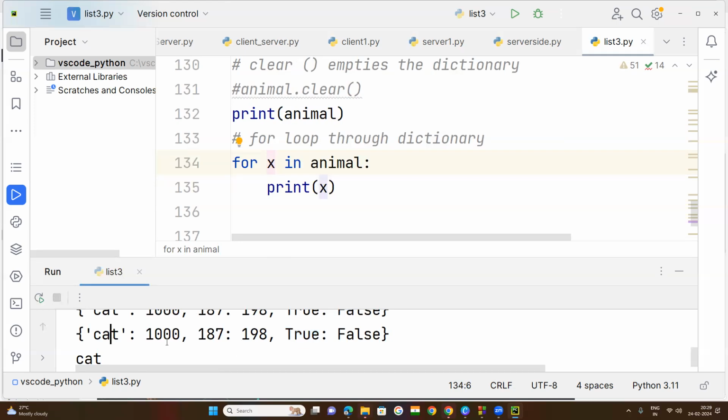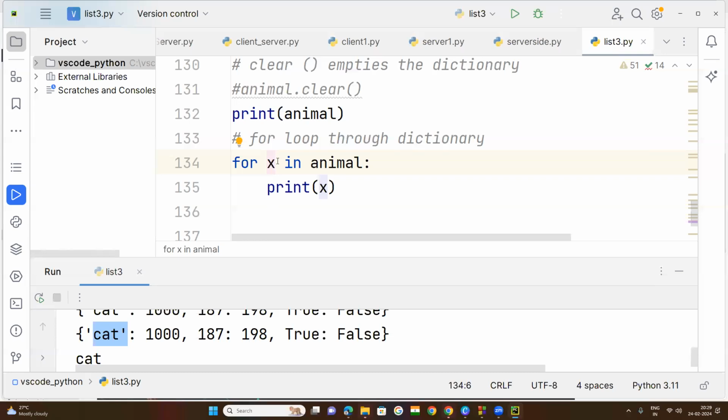First it goes to zero index, then one index and then two index. Initially assume that the Python interpreter sets its value as zero. Whenever X is equal to zero, it goes to zero index, and that key value will be printed.